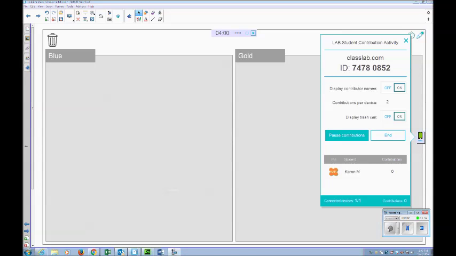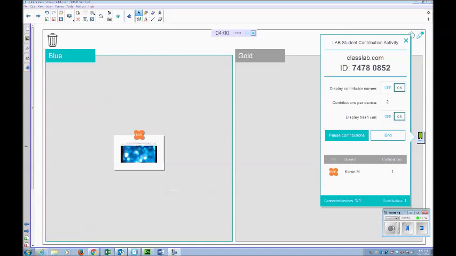Okay, so I'm going back to my ClassLab and I'm going to contribute a blue photo. So at this point, I've taken a screenshot of a photo on my phone into my photo library and I'm going to find it and I've selected it and it takes a minute for it to process. And when I press Done, I have to tell it what category to put it in. So I'm going to select blue on my phone. And then I send it. And then shortly after that, you will see a blue image pop up on the screen.